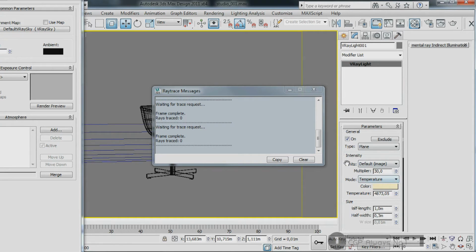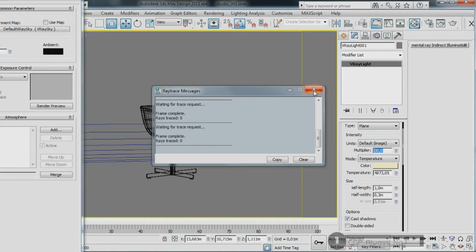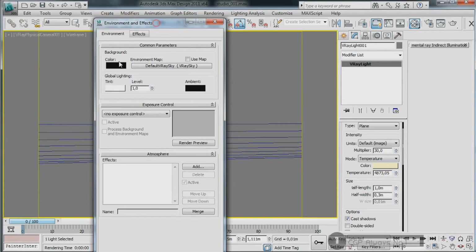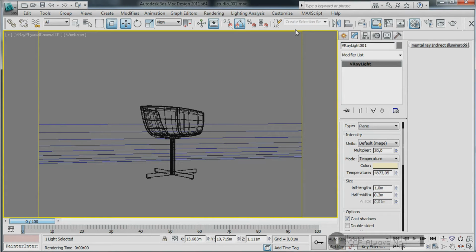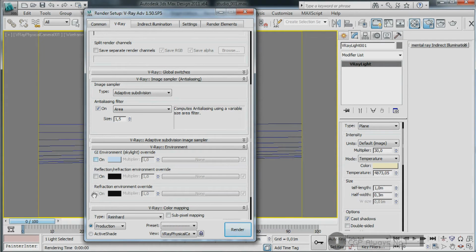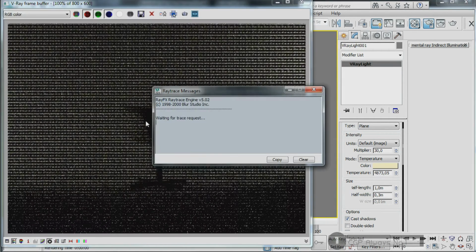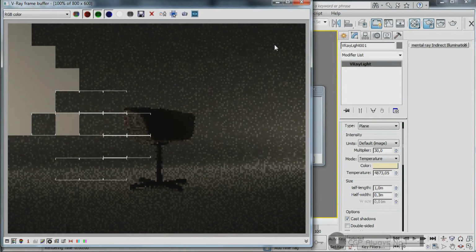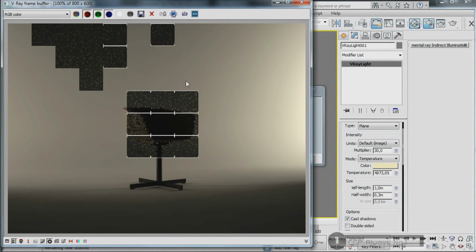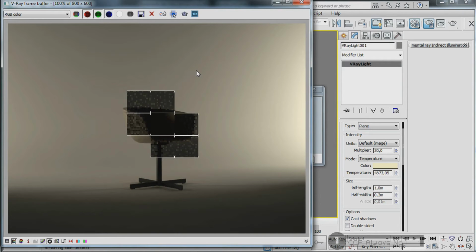Okay guys, so let's lower the intensity of the lights to 30, and we have here in the environment a black color, so nothing from the outside will reach our scene, so make sure it's totally black. And we do not also override the environment, so let's render. And it's looking not bad at all. So let's go ahead and add some other lights.